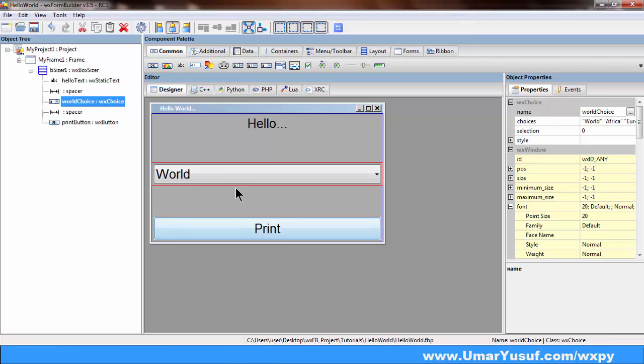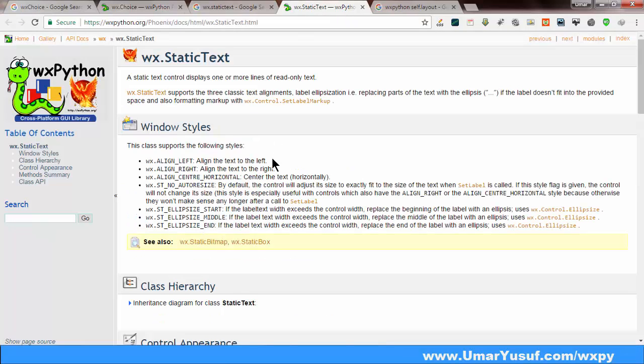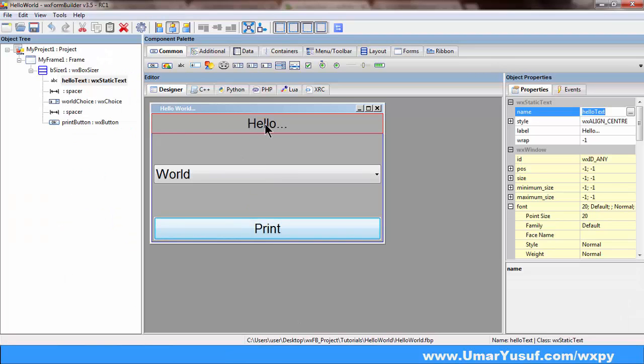Remember that our mission is to grab this text and then put it here. So now that we're able to grab whatever text is here, the next hurdle is for us to edit this particular static text. So if you Google for wx.StaticText, you also get to the documentation page. From the documentation, you will find out that you can dynamically edit the static text within your code.